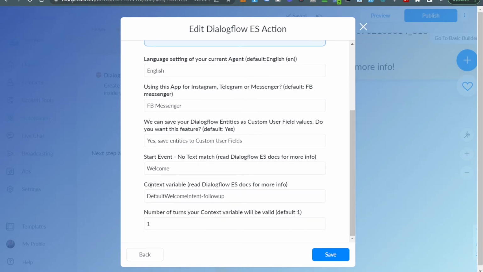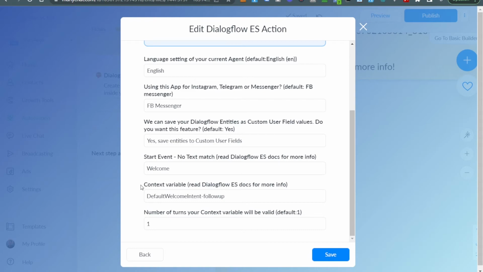And the context variables, you can use those as well. Of course, this is a little bit more advanced in Dialogflow, so I suggest you really look at the manuals or just check some YouTube videos about context in Dialogflow. Just give yourself 30 minutes and try to familiarize yourself with this. It can be pretty helpful.